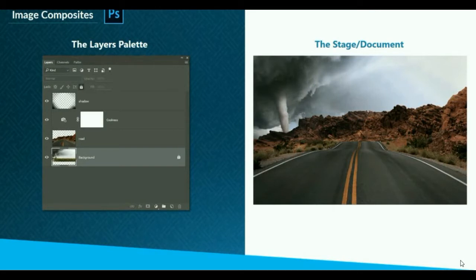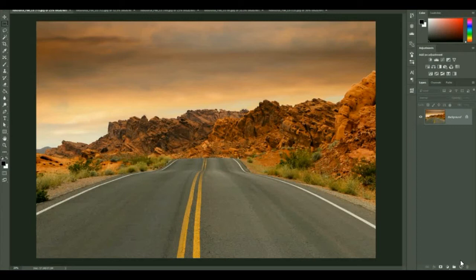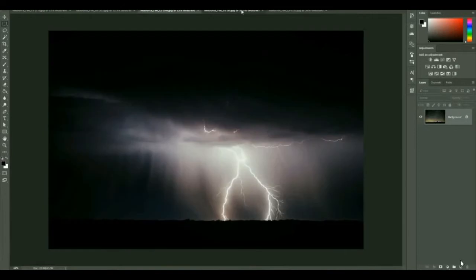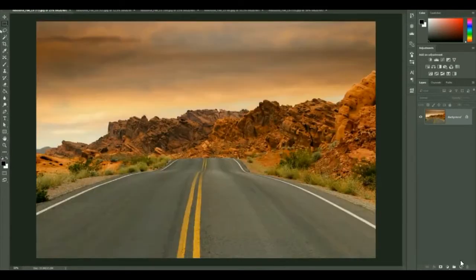So if everybody's happy and ready to go, I'm going to jump straight into my Photoshop. I already have some images slotted and ready to go, like a cooking show. Basically we have our background here, folks. This is the original image. What we're going to do is take this sky and remove it.